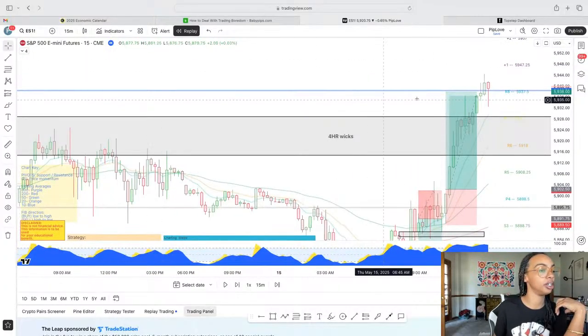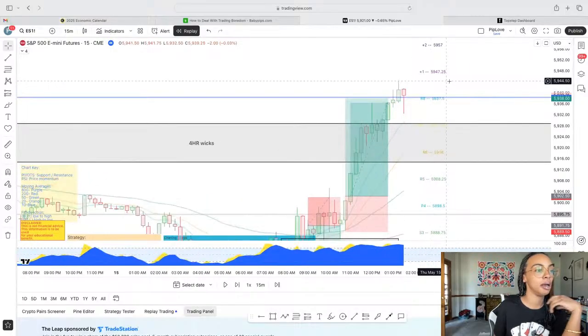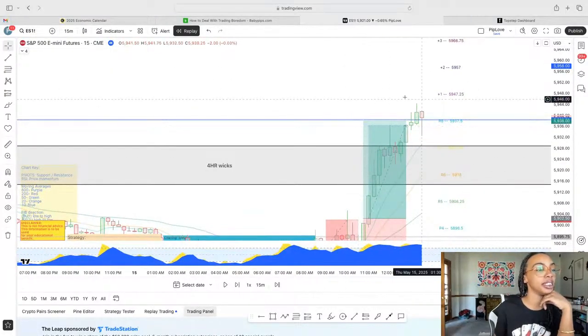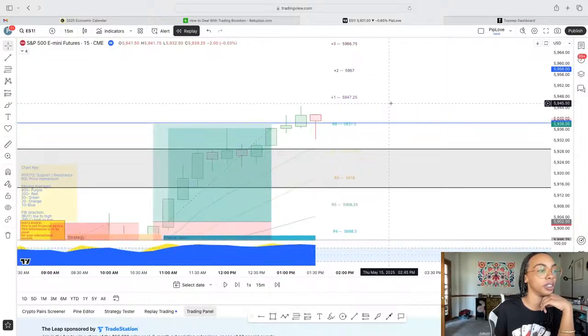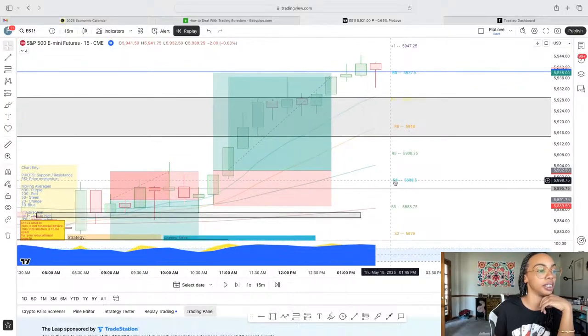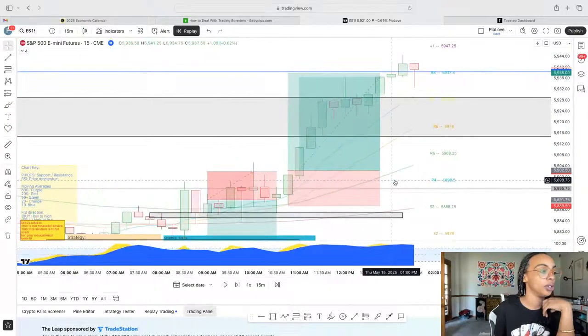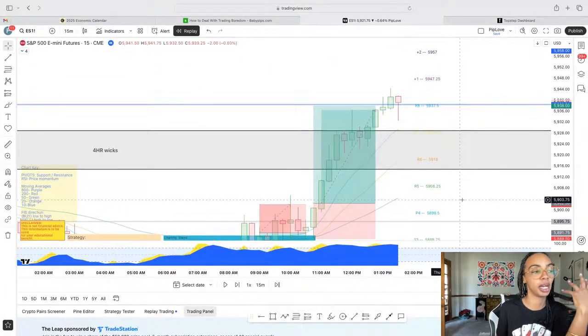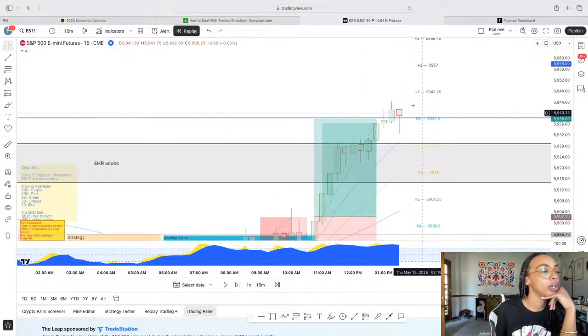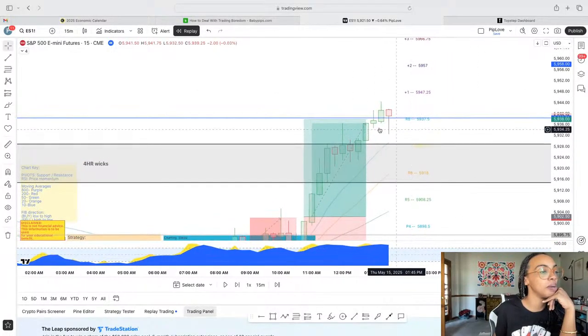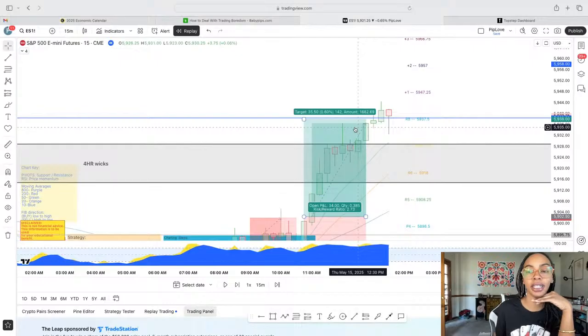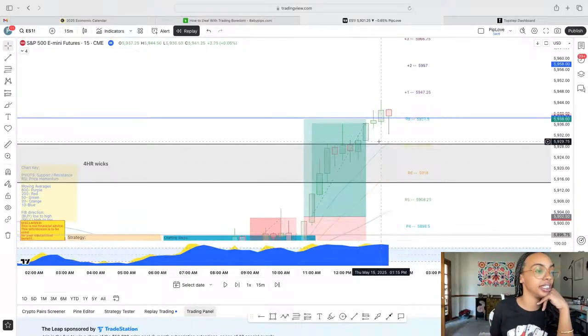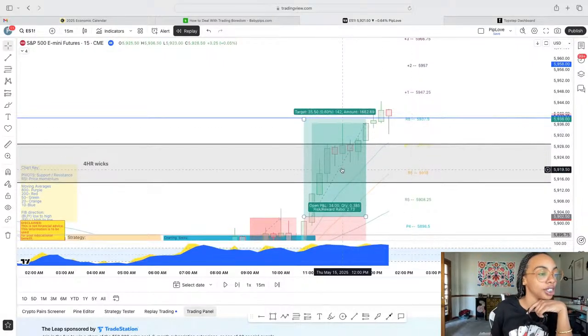We are at a potential level of resistance. When price is in this kind of area, and we are looking to see if we're going to have a pullback maybe to this P4 level, we would have to put our fibs on to see a potential pullback zone. But when we're in an area like this, we really want to make sure before we commit to a counter trend trade that the market is telling us that it's ready to do that. So we have to look at our structure.